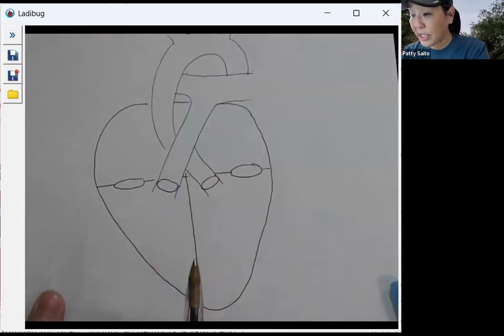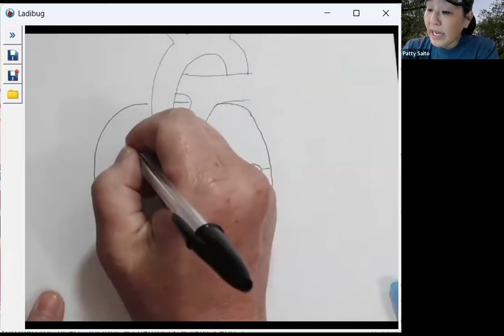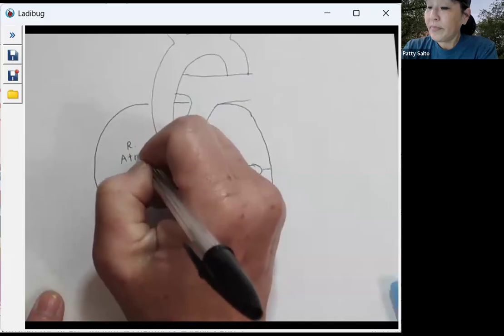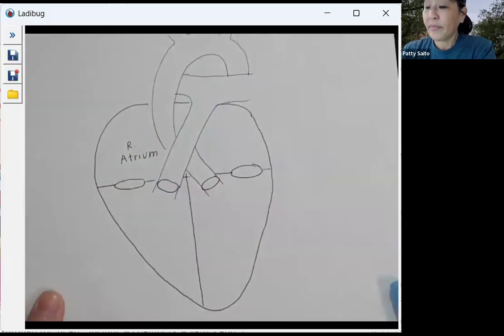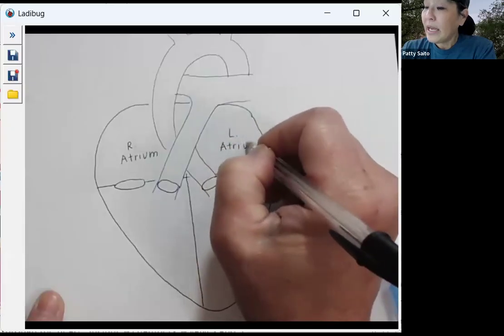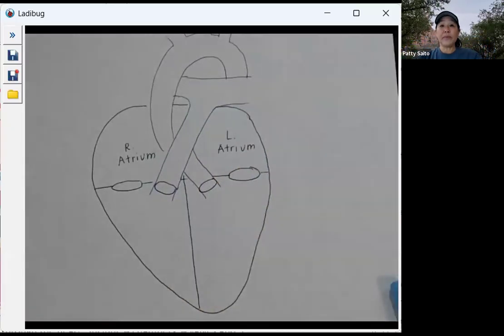You're looking at the patient. So we call this the right, and I'm just going to abbreviate by R, atrium. This is the left atrium. Now, an atrium in a building is that first room you walk into. Okay. So the atria of the heart are the chambers where blood enters the heart. So remember that, right? The atrium, you walk into an atrium.